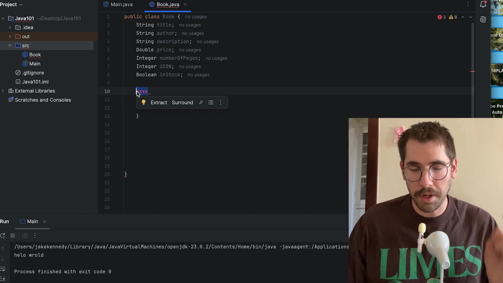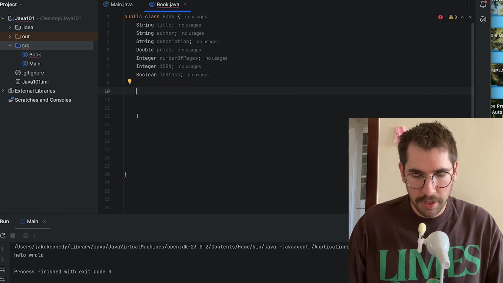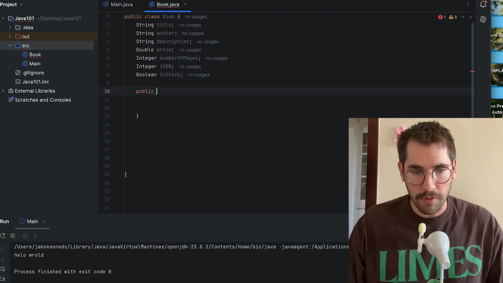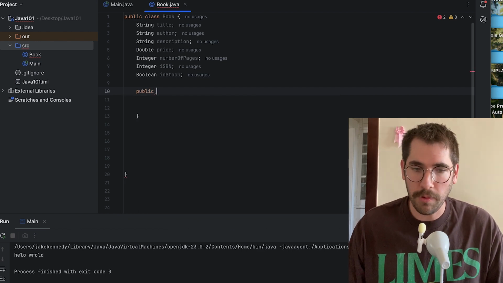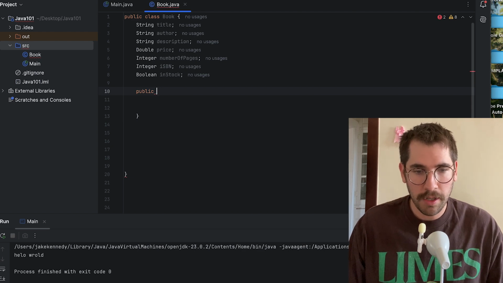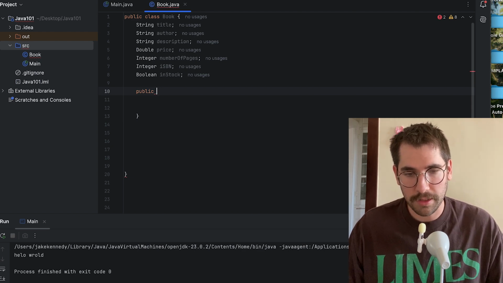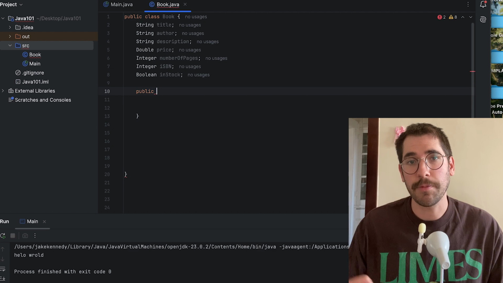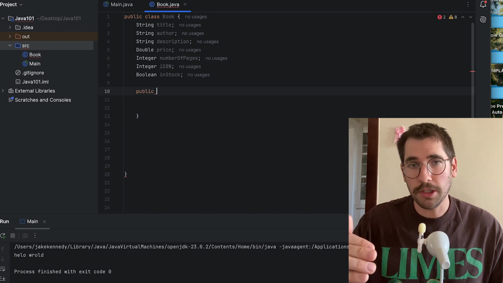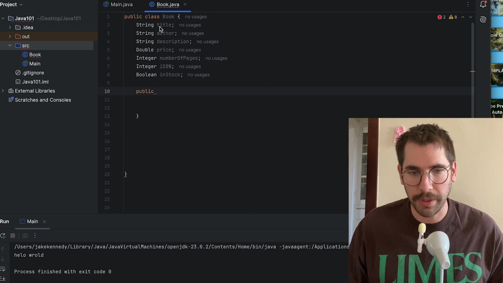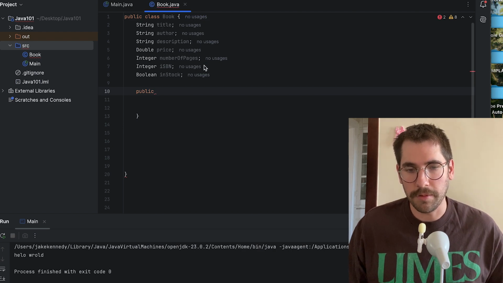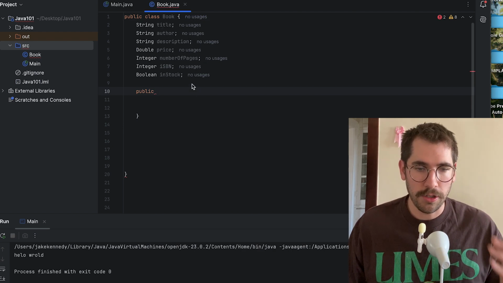And one thing to note is that I used a wrapper class for all of these because we want null. We don't want default values. We don't want 0. We want null if it's not there. And that's because in constructors, you don't necessarily have to pull all the information. You could just pick 2 of these things. You could just pick the title and the author, and it will return all these other ones as null.